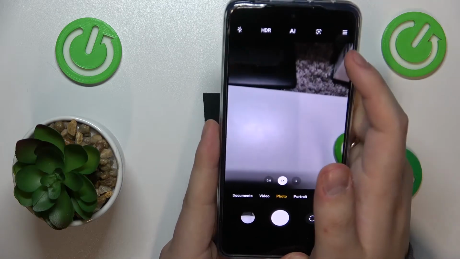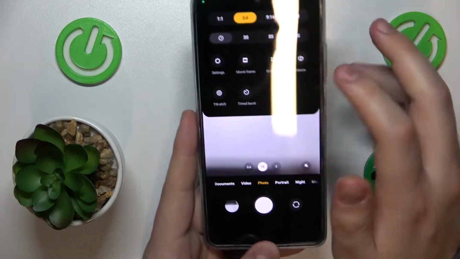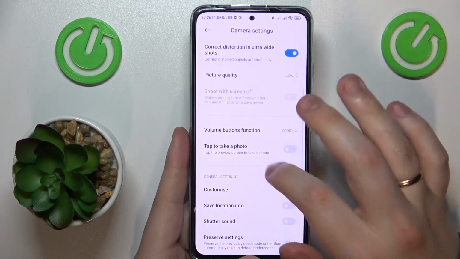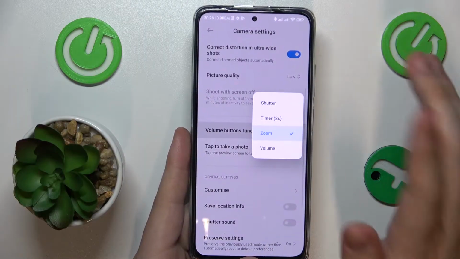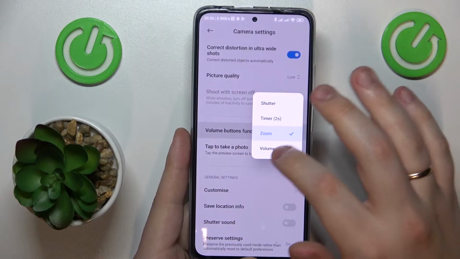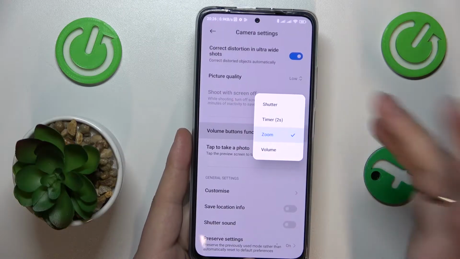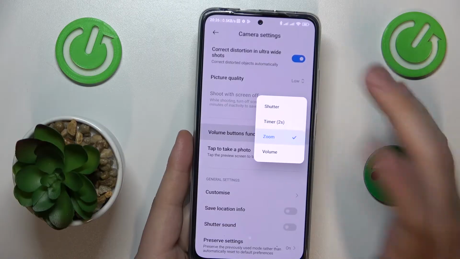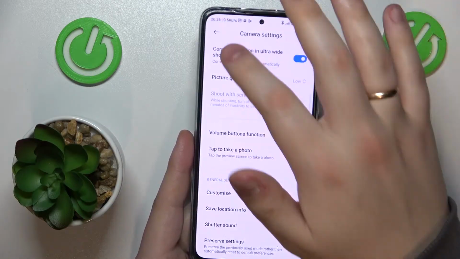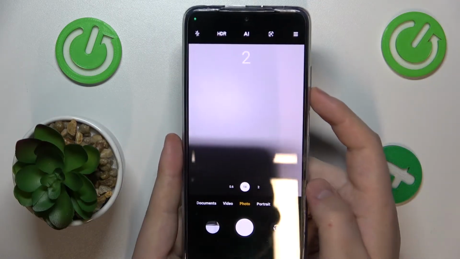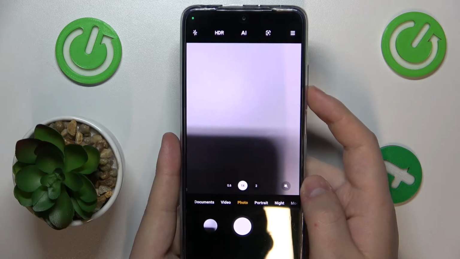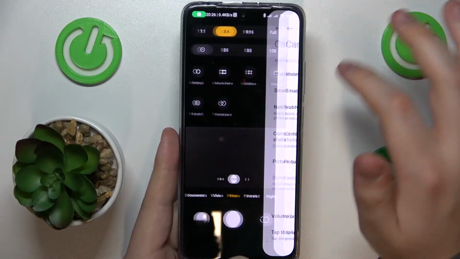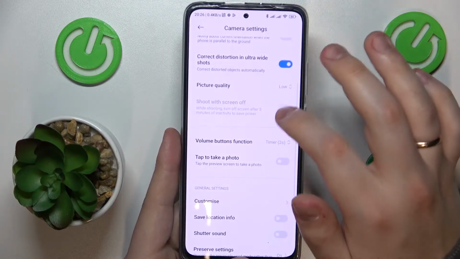So basically, in order to change that, you will need to go into the settings of your camera, and in here find the volume buttons function, and the options we have is to make it simply change the volume, which is boring, or we can make it so that it will set the 2 second timer and take a photo afterwards. So let's see if that is true. Well, it is true indeed. Or we can practically make both volume up and down keys the shutter button.